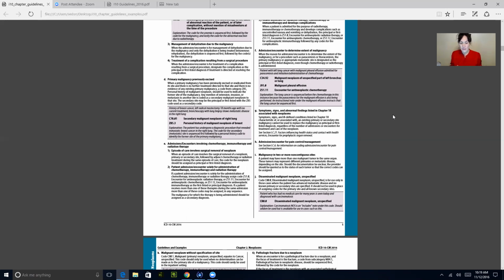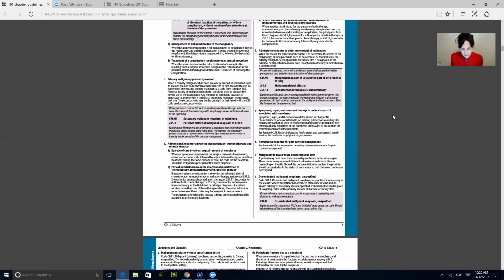So even though their breast cancer is a personal history of now, they had it and it's no longer current cancer, we still need to capture that information. And you can see why capturing that information might be important, right? Well, first, we have a secondary metastasis. So we have the C78.01, secondary malignant neoplasm of the right lung. And our personal history of breast cancer code is telling us, okay, first we had breast cancer. We don't have it anymore. It's a personal history of it. But now we have a secondary metastasis into the lung. So it's really important that we code both of those.